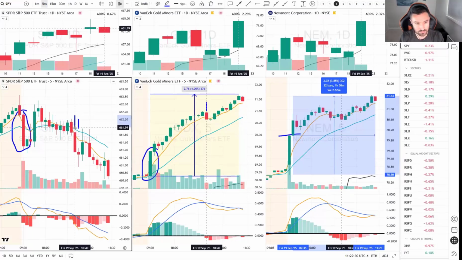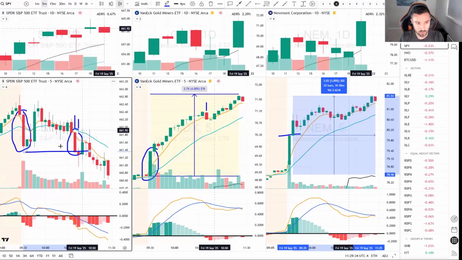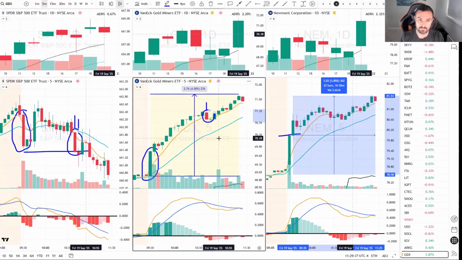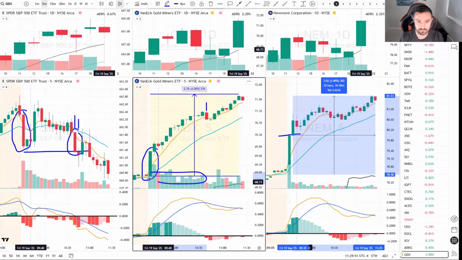If I could draw a straight line, that would help. Look at this bar here. Same 10:40 bar that we were just talking about. SPY breaking down essentially to new lows, goes out on the low of that bar. GDX only did that. Yes, it closes below the 5-minute 6 EMA, but this one you just watch it and it's still strong. It may just turn around, and it immediately turns back around. Look, there's no volume on that down move either. Look at the persistently high volume in here relative to that.